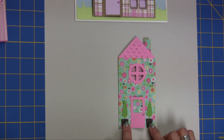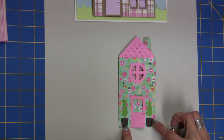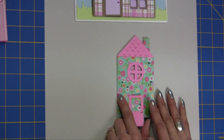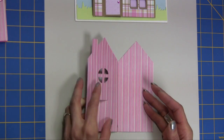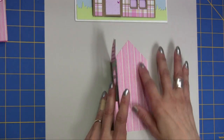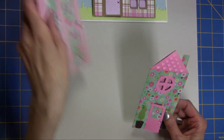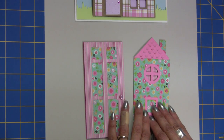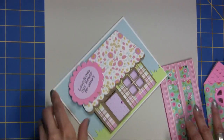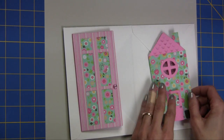The last thing I did is I cut 2 planters, and they were also cut proportionately, one in brown and one in green, and then I just simply snipped off the bottom of the green and covered it with the brown. The fun thing with the Imaginisce reversible paper is it's really an easy card to do, and I'll probably do, when I finish this, some rub-ons on the inside of my card. Well, they're very, very simple cards using the Wild Card cartridge. I love that cartridge. And so you have your finished portfolio, and then on the inside I will have several envelopes that I will slide here, and then I will have the house here.